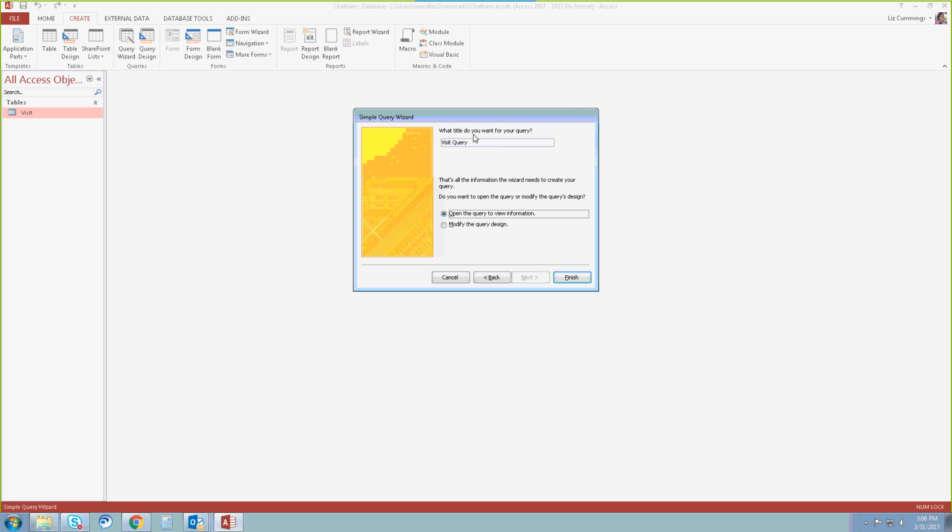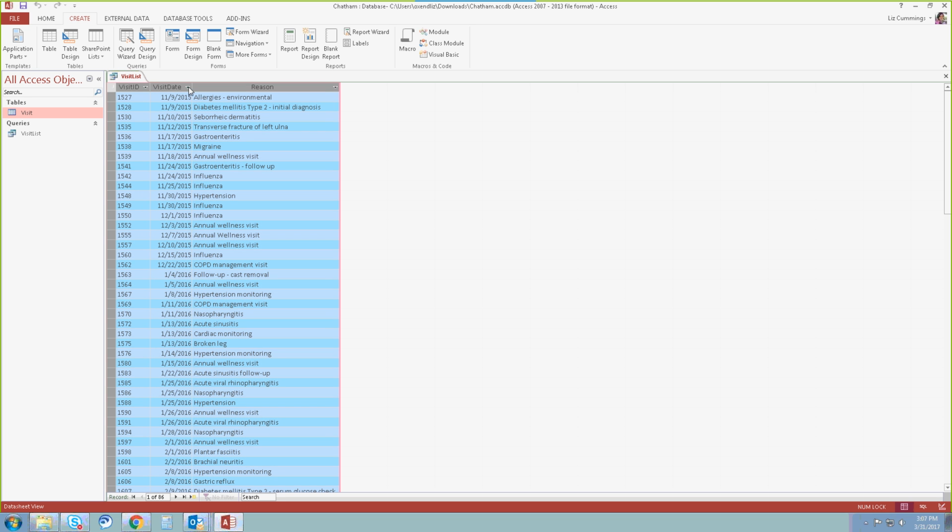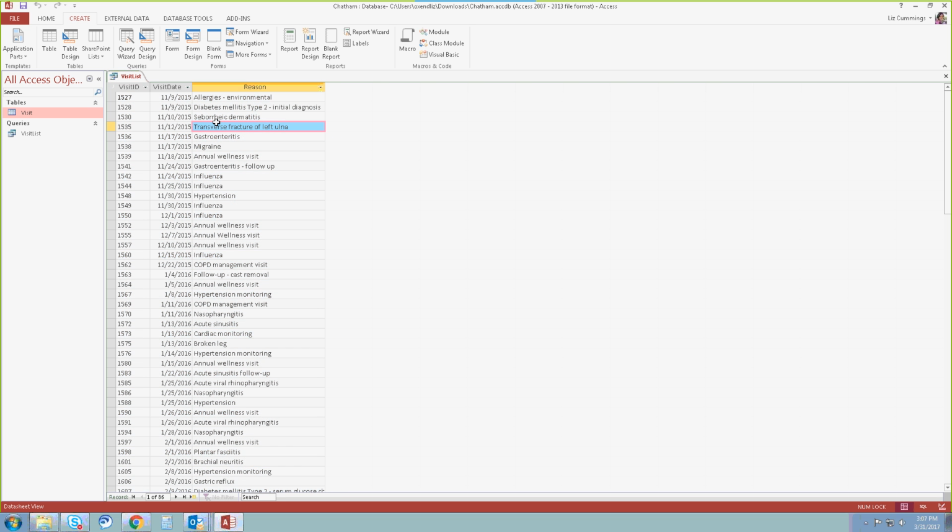Here's what we're going to name our table. So what we want to do in here is we're going to take out the query, and we're going to type in List. And again, make sure there are no spaces. Okay, so it should say Visit List, and then we're going to select Finish. Okay, again, select your datasheet selector, and then it will make everything the appropriate size for your columns.